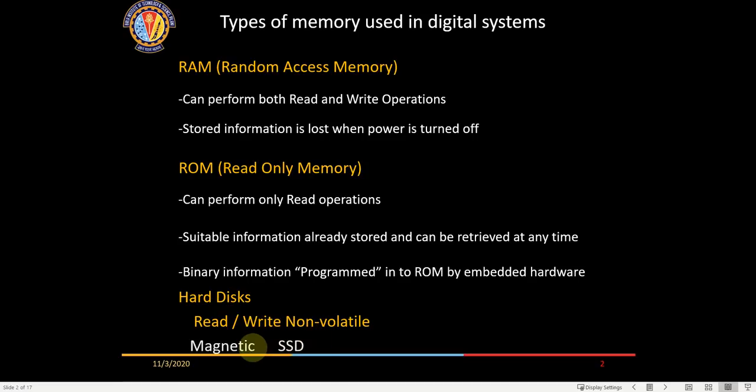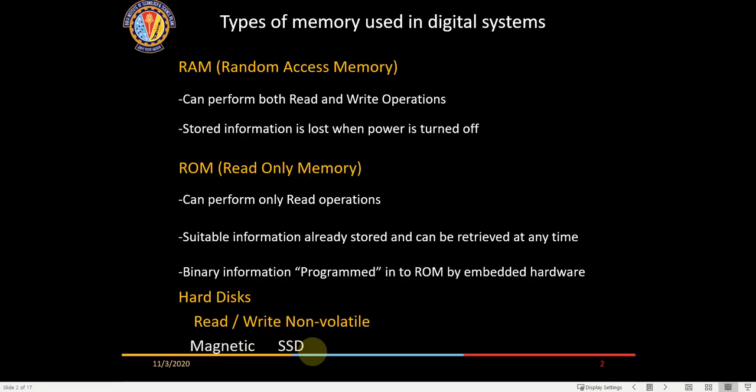If there is a problem with the magnetic disk, the data is entirely lost. There are many mechanical elements: if you see the hard disk, the disk rotates and there is a head and all. It rotates at a pretty fast RPM, more than 1000 RPM. So if something goes wrong with these magnetic hard disk based drives, then the entire data is lost. SSD is more reliable. There is nothing mechanical which is rotating.